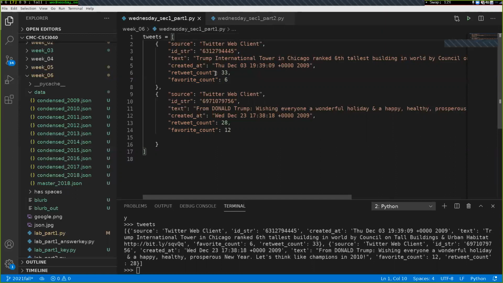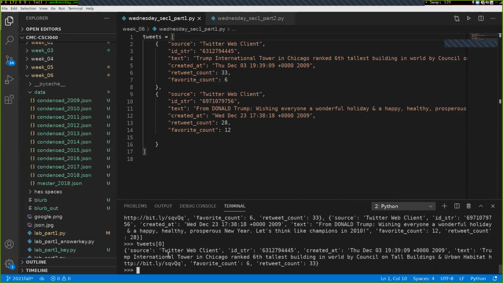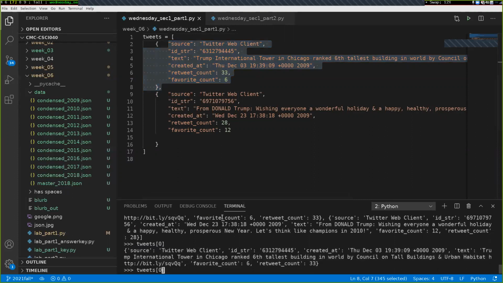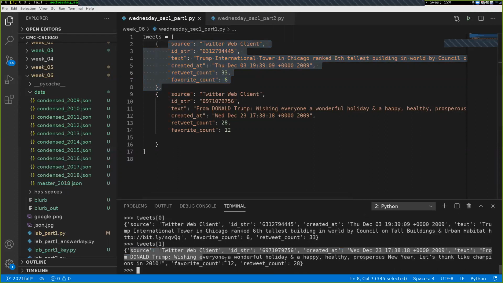Can we access just one tweet at a time? Here, if I do tweets, it accesses the entire list. If I do tweets index position 0, this corresponds to the very first tweet right here. And position 1 corresponds to the second tweet.